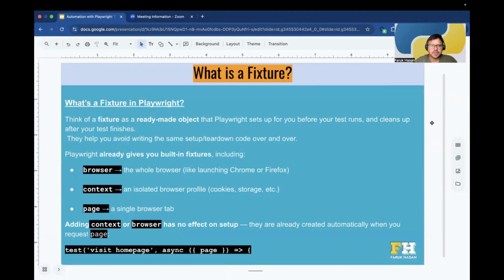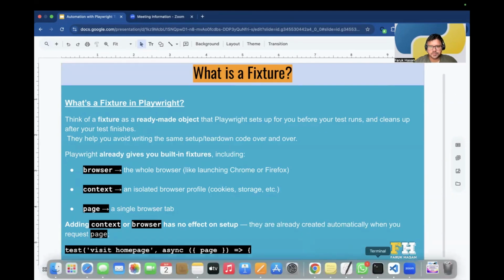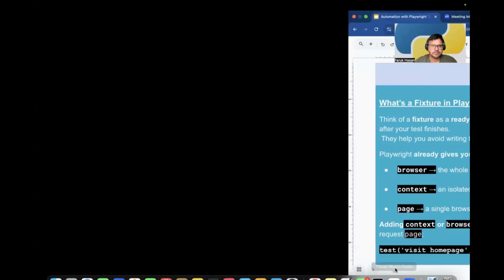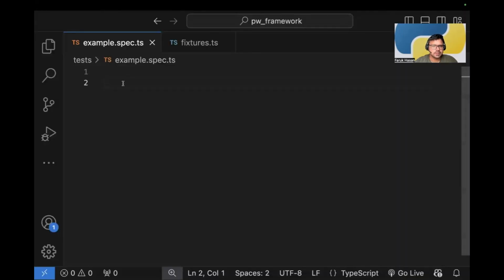Think of a fixture as a ready-made object that Playwright sets up for you before your test runs and cleans up after your test finishes. So when you start writing a test, for example, I'm going to write a test very quickly. First of all, you need to have a spec.ts file because that's the one we're going to use for writing tests.